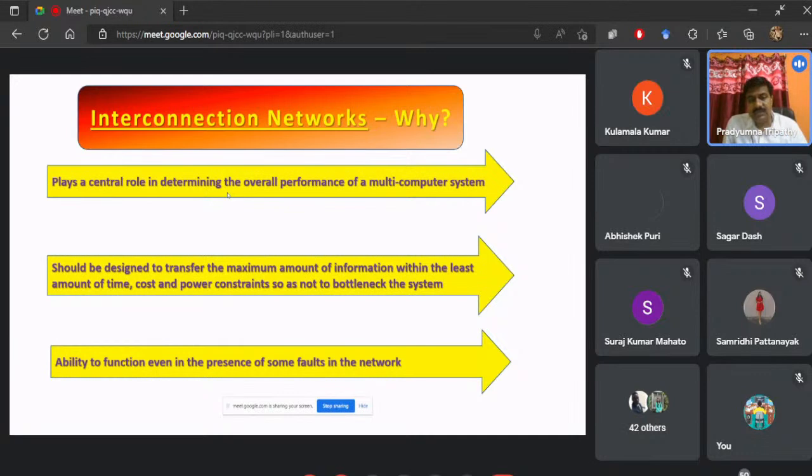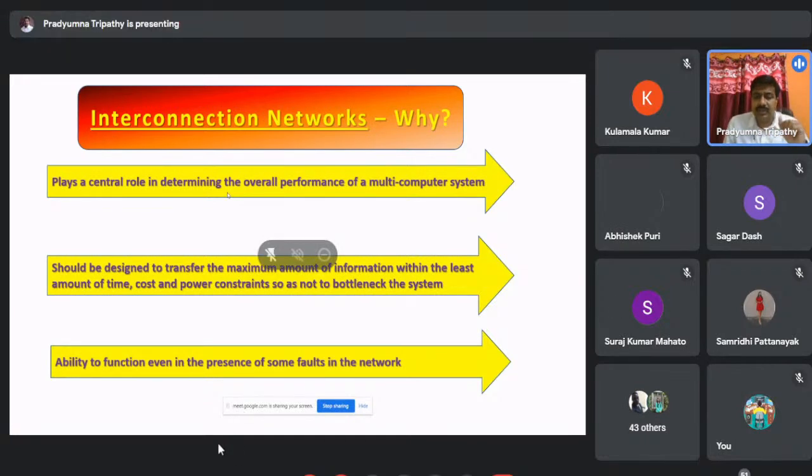So given a set of switches and links, we are given a cost. Now the problem is defined as how to design the network so that it will be efficient and reliable within this cost constraint. As you have a network, faults may also occur. So your network should have the ability to function in the presence of some faults in the network. In spite of some failure in the network, it should revive itself and function, giving the performance as it was designed.